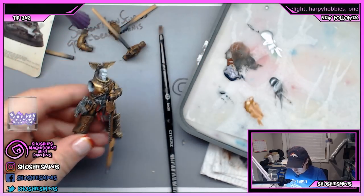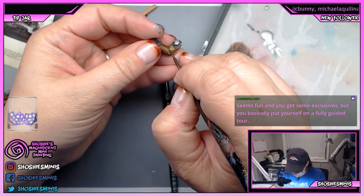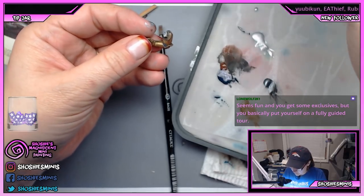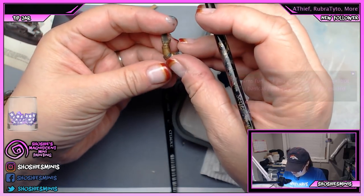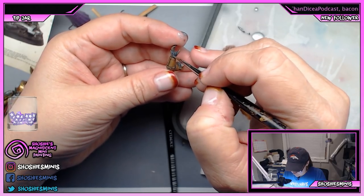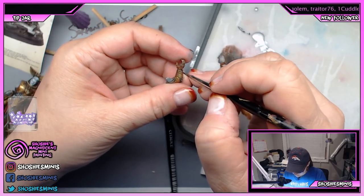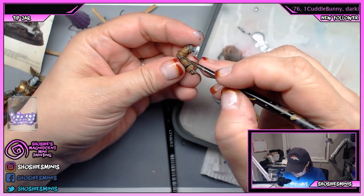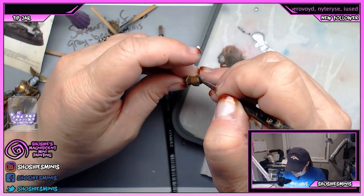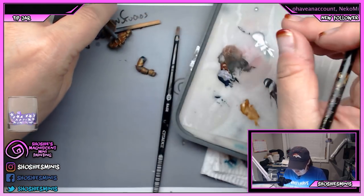Let's go back to here. Gotta go back to this blue over here. And a little bit here, this wrist piece. And the thumbs. Having this blue contrast is kind of important. There we go. All of that gets to be blue. And we'll go back over that with silver after that dries.